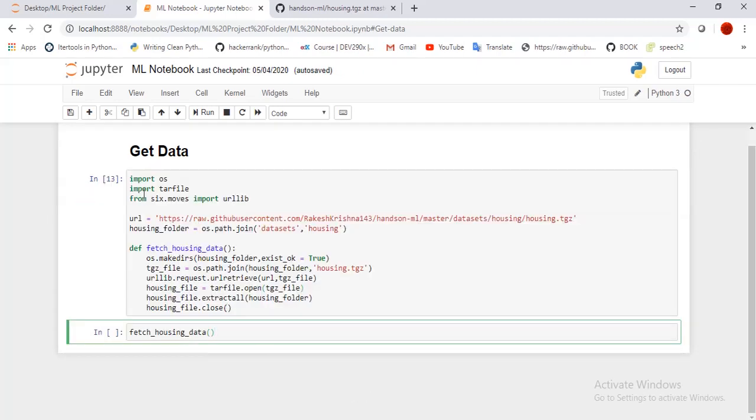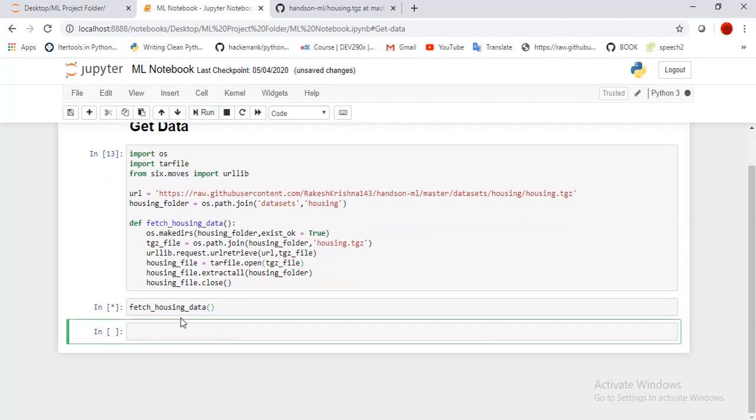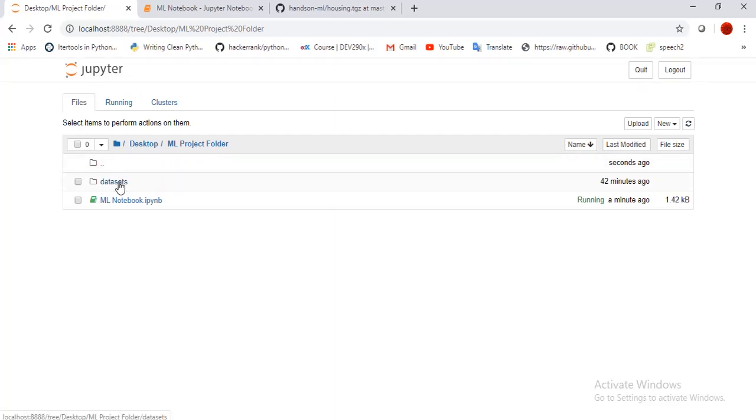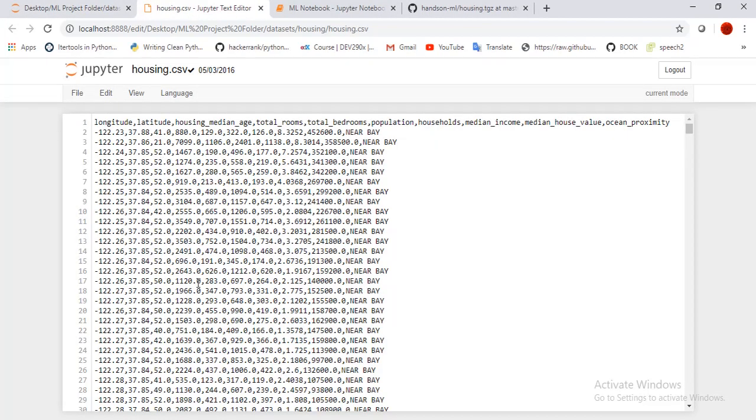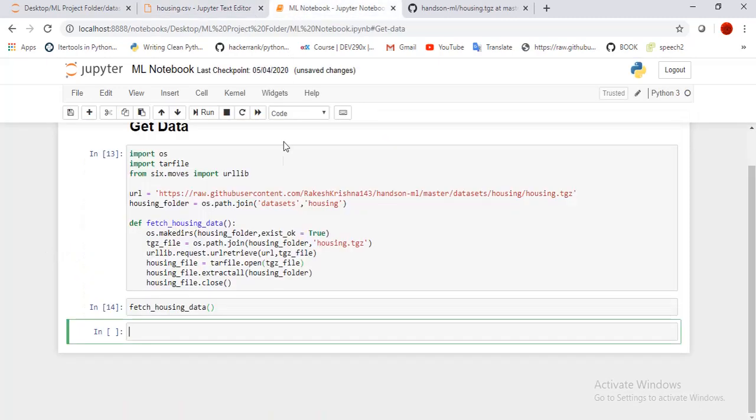Here is the function to fetch the data. Now when you call fetch_housing_data, it creates a datasets/housing directory in your workspace, downloads the housing.tgz file, and extracts the housing.csv from it in this directory.